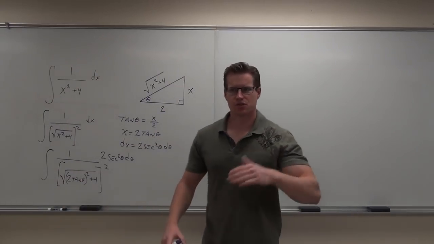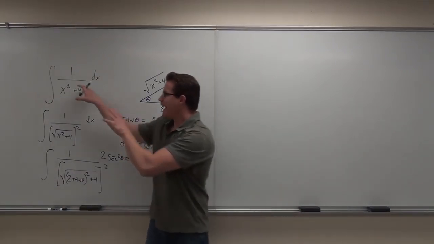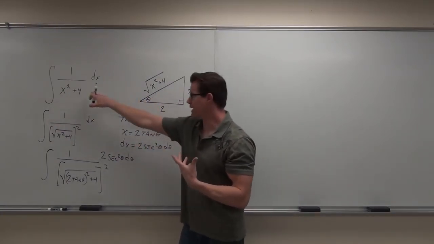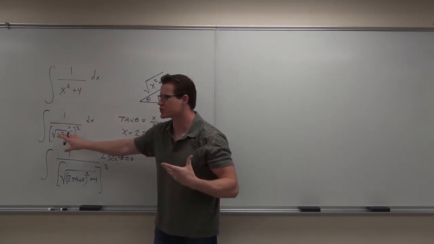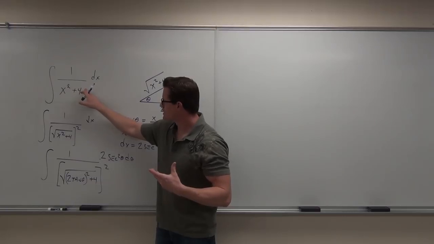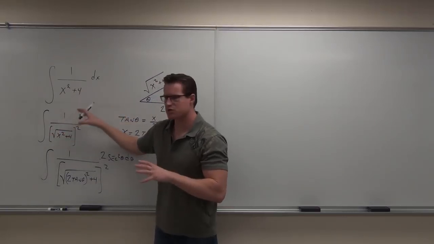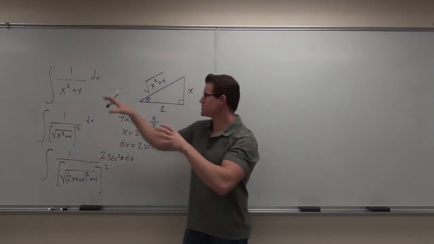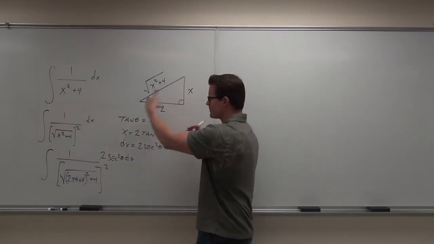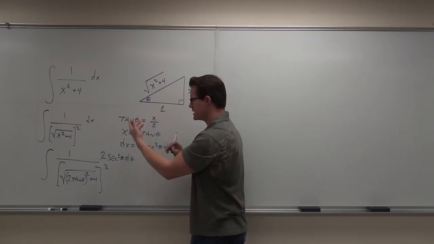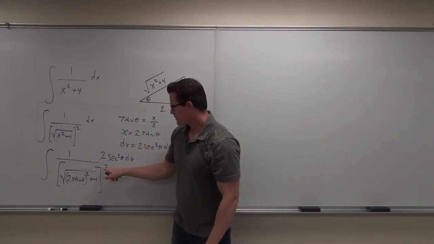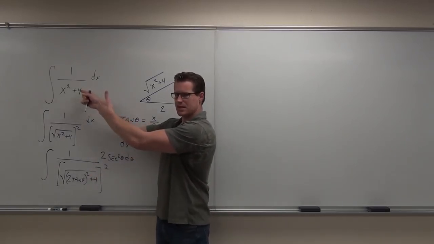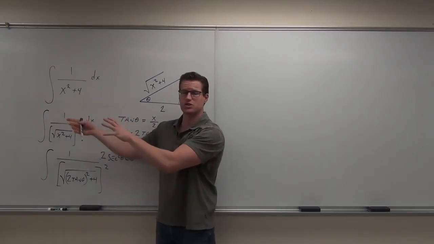Now look what happens with the square root and a square. We didn't have to do this. Me personally, I would have gone straight to my triangle from right here. I wouldn't have needed that because I'm used to it. But if you need this, you go, okay, this is the same thing as something with a square root squared. Yeah, that's true. That will allow you to see the triangle a little bit more easily, let you set up this relationship on a triangle, let you find tan theta equals x over 2, no big deal. But now watch it. What happens when you square a square root? Takes it away. It goes right back to what you had. Does that make sense? So you really didn't need to do it, but you can do it if it helps you see it.